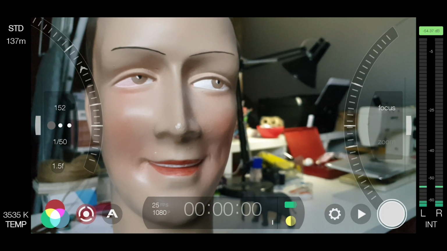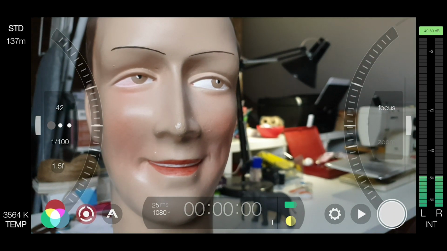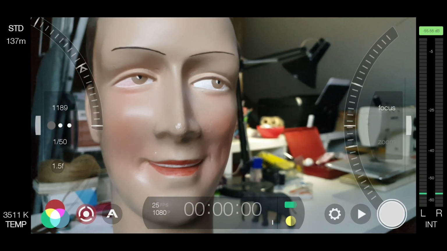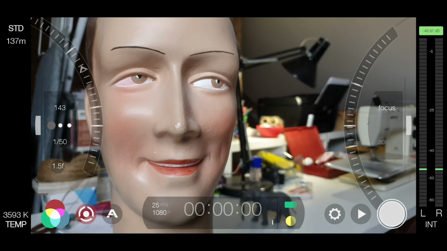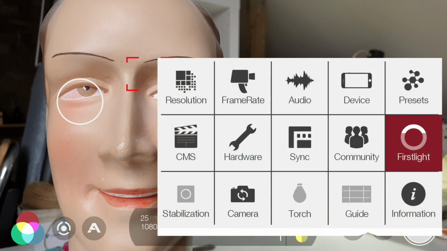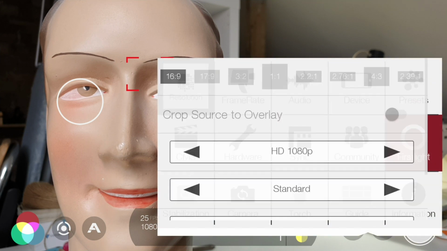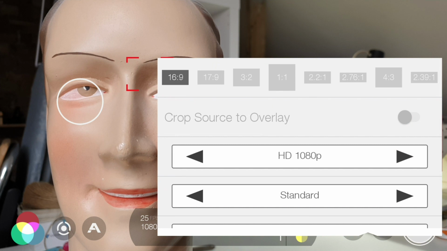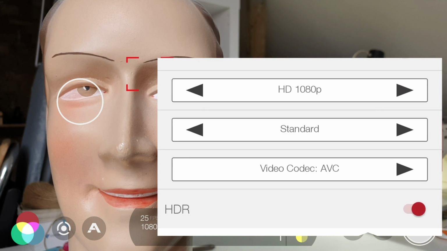But if you have an important shoot and you haven't had time to test your device with HDR on thoroughly, then I really recommend you make sure HDR is actually disabled if you can, because any conflict with FiLMiC can really ruin a shot. So how to turn off HDR? Open Settings, click the resolution icon, scroll to the bottom HDR on-off switch. Now tap the switch icon to disable HDR.